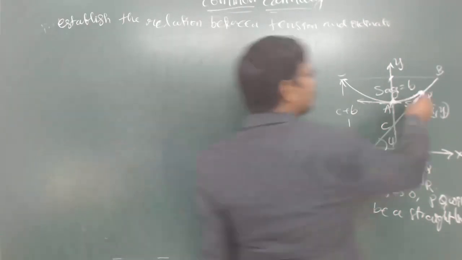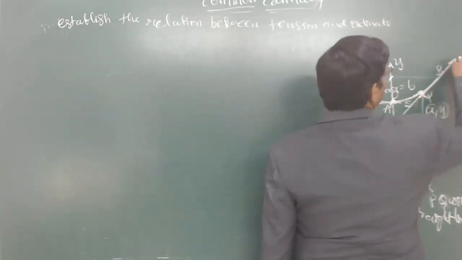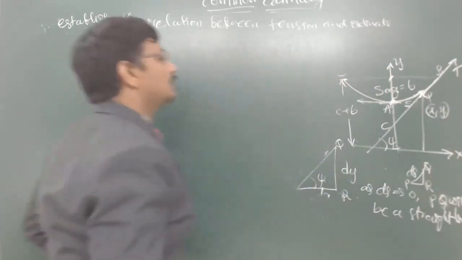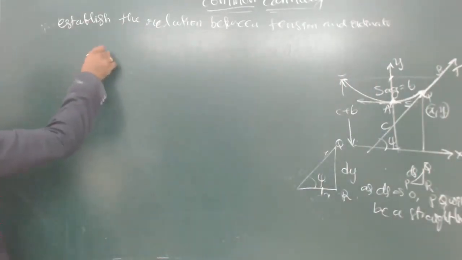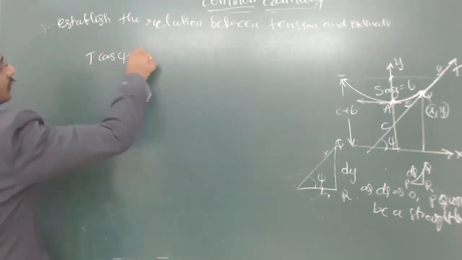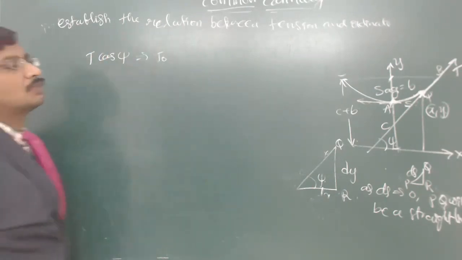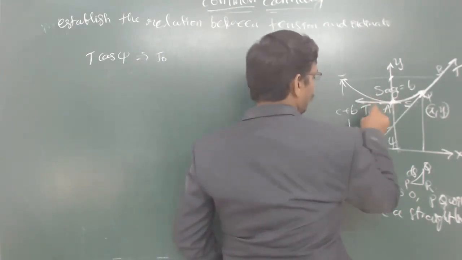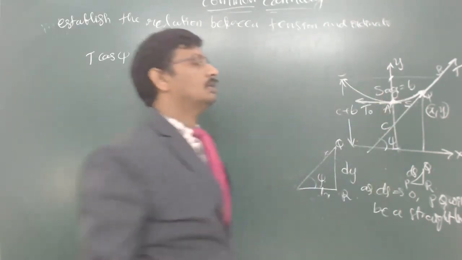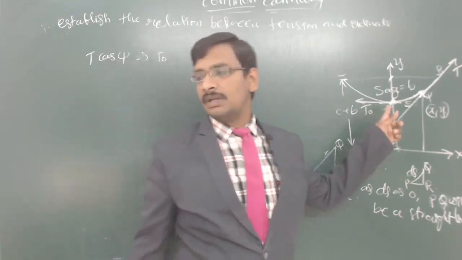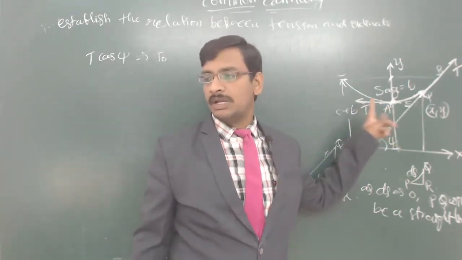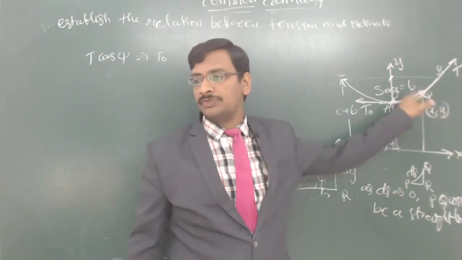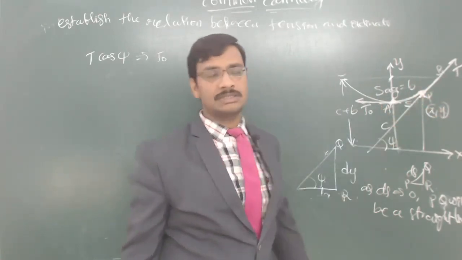So let us consider this particular point. Let us say this is the tension at this tangent point. Then the horizontal component of the tension will be T cos psi, which is equal to the horizontal component which is acting in the counter direction. So that is T naught. This T naught, we call the tension at the bottommost point, which is acting in the opposite direction to balance this tension which is acting tangentially at this location. So the horizontal component will be balanced by this.